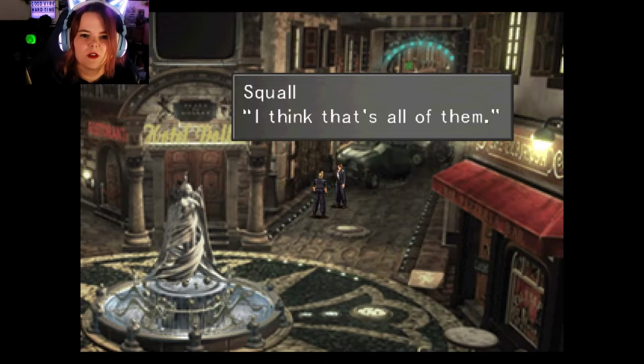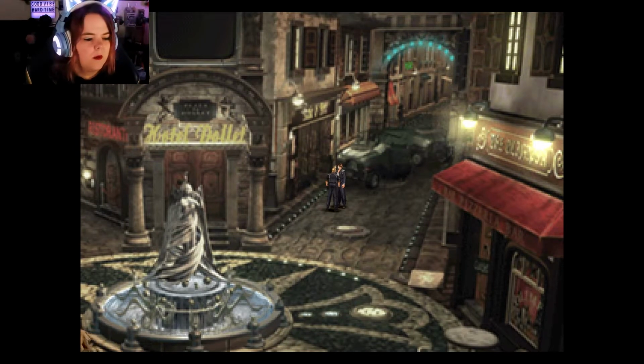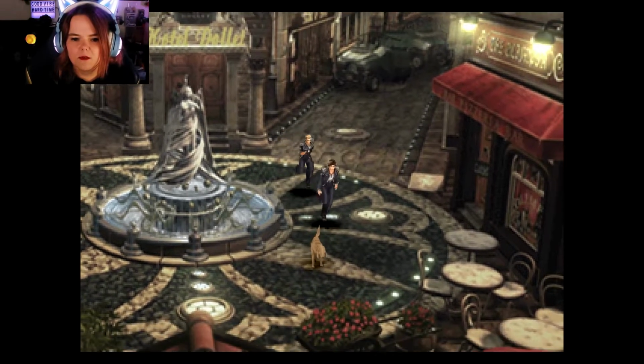Seifer's just a bad guy, confirmed, because he holds his sword so weird. I think that's all of them. Boom. Okay, if you say so. Oh, the puppers is sad. Why is the puppers sad? Puppers? Can I pet you now? It's safe.